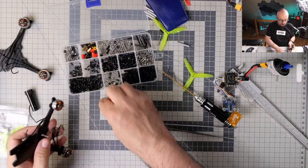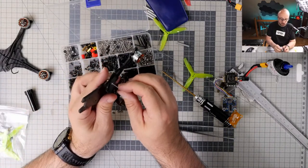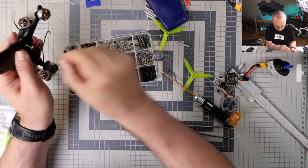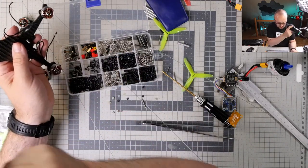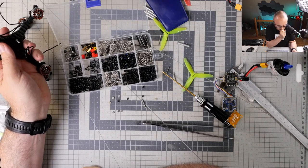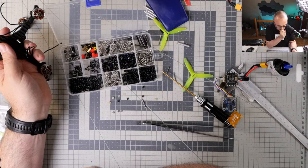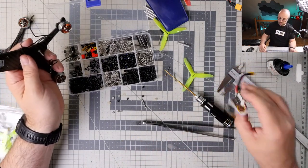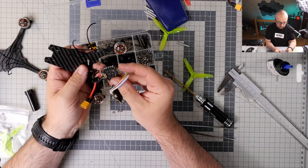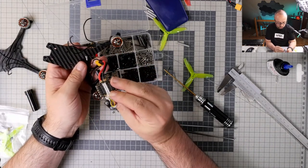Okay, let's see if those rubber grommets, but no, I cannot use those grommets. They have to go on top. A challenge. And this is absolutely a challenge right now.